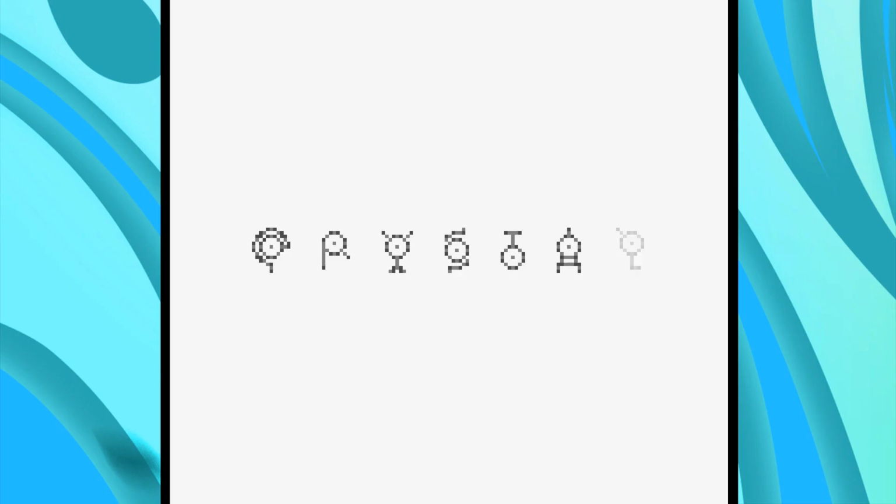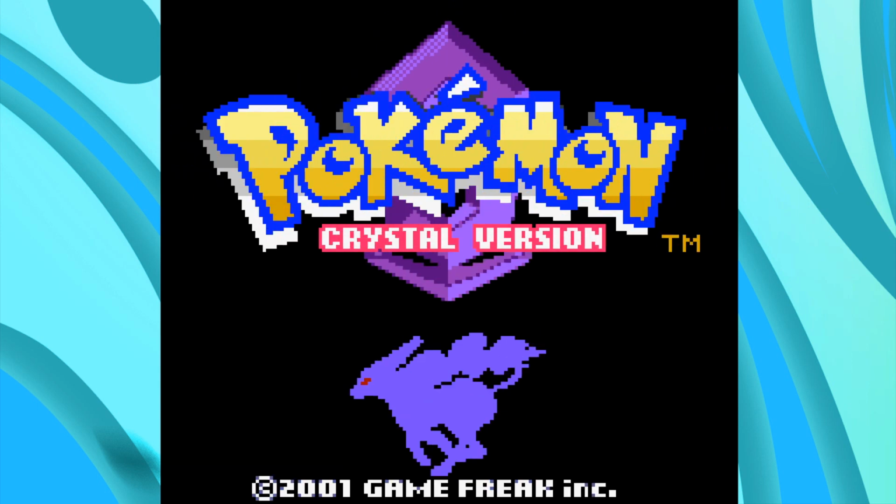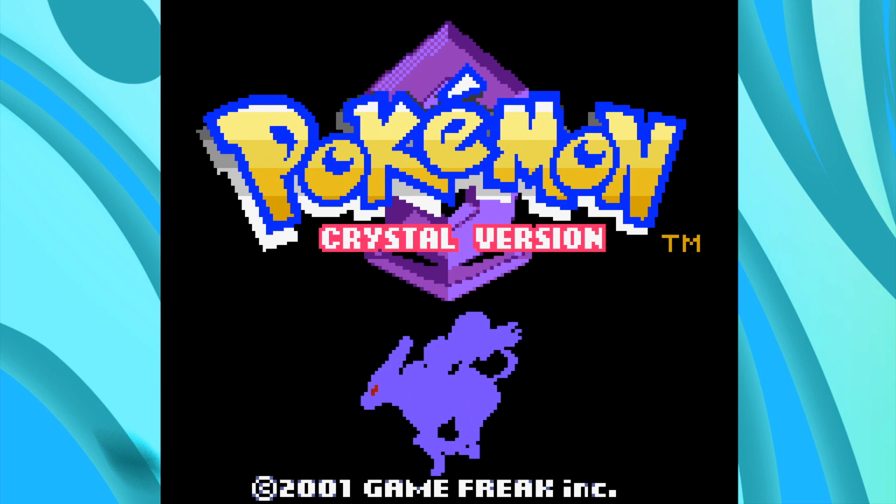But what if when you lost one Pokemon, you lost them all? Today, we're gonna be taking a look at Pokemon Crystal and seeing if I can Nuzlocke the game with this idea in mind. So, if I lose a Pokemon, I lose my whole team. Let me explain how this is gonna work.